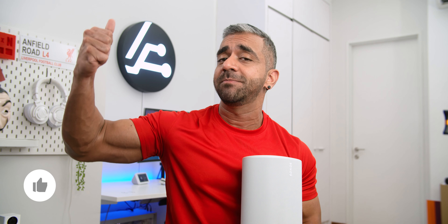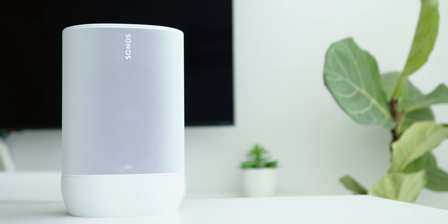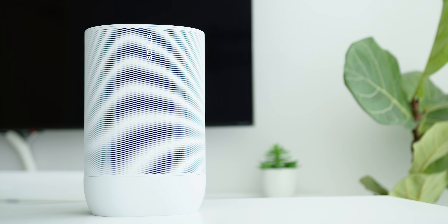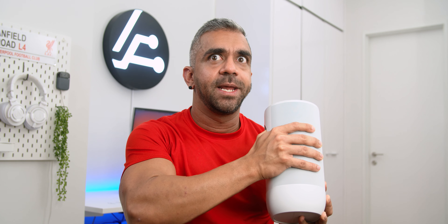Now let me give you my take on the sound quality. It's really, really good. I tested various music genres and there wasn't a single time that I felt the speaker was lacking. It had great loudness with no distortion even at its highest volume. It had amazing bass without sounding too muddy, projecting clearly when listening to EDM or even metal. If you're in the mood for something slow and soothing, jazz and acoustic guitar also sounded very crisp and clear. Having tested other Sonos speakers, the best way to describe this speaker is that the sound quality sits between the Sonos 1 and the Sonos 5, surpassing the Sonos 3. It was great to fill up a whole studio room and really loud in my bathroom.